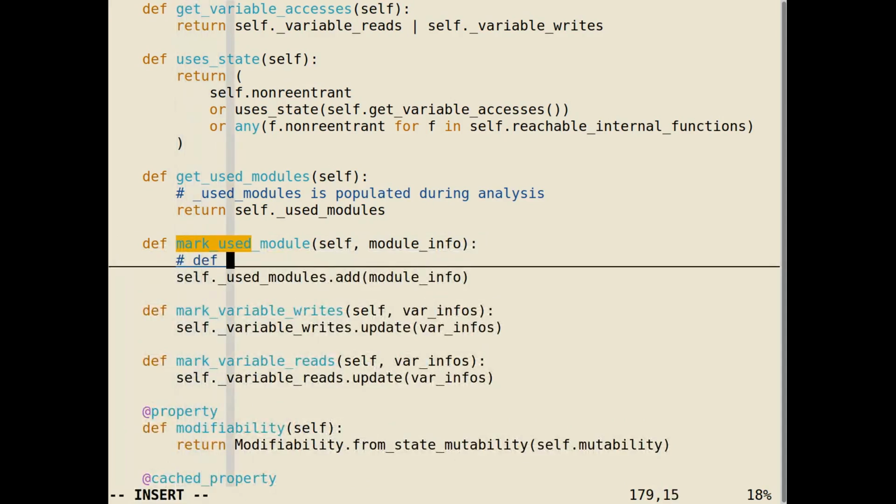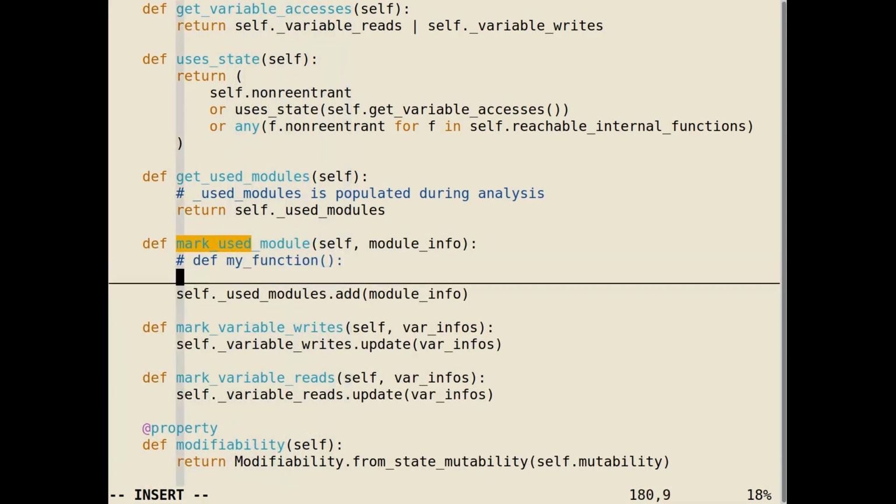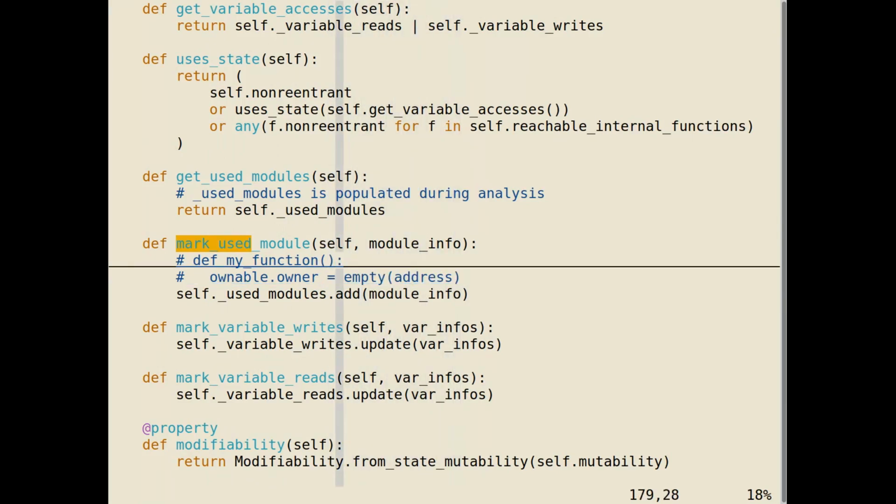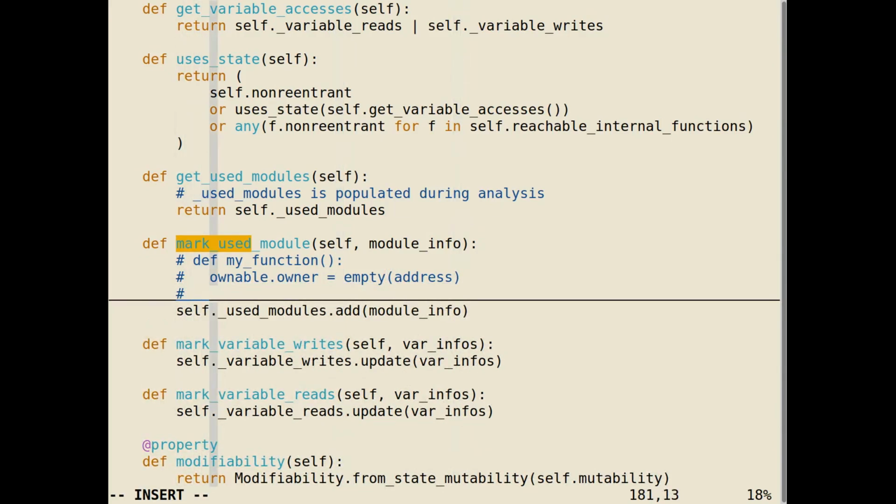So if we have my function, and then it does foobar, more familiarly, ownable.owner equals, I don't know, empty address, then this function, then some other thing, some module.foo equals 5.